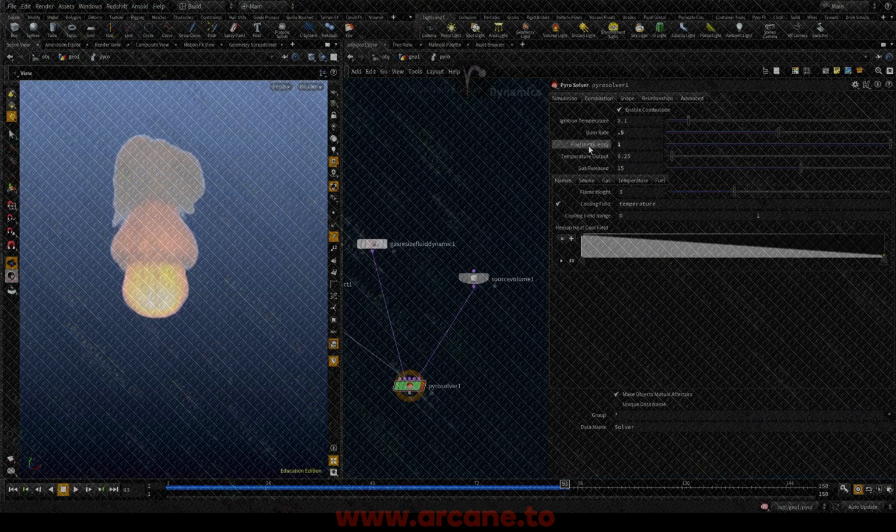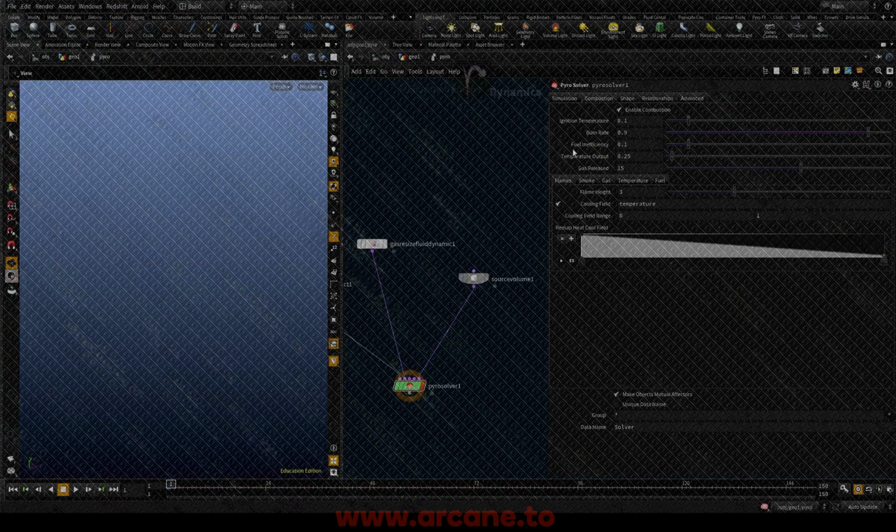And I would recommend, for example, if you're going to create a fire or flame, to set this fuel efficiency to something high. It doesn't have to be 1. And you can see now everything is burning. And I'm going to try and restore each of these settings after I explain it, so that we only change one value.